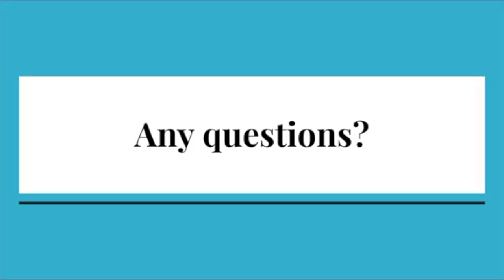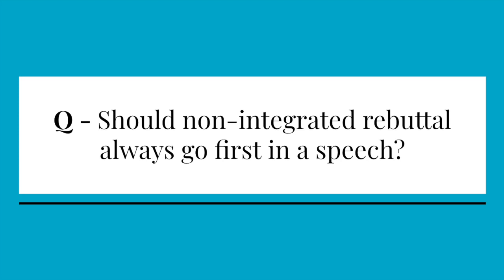All right, cool. So the next question is, should non-integrated rebuttal always go first in a speech? Not necessarily. I usually would. But just thinking about that habit, I actually don't think it's necessary, in the sense that maybe it's just a secondary thought, or maybe you want to prove other things first, in which case that's fine. So let's say that you had a principled argument that you were rebutting and it wasn't integrated. And maybe you thought that it was contingent on the practical parts of the debate. You might start with the practical parts of the debate and get to the principle and be like, here is why this principle is contingent.